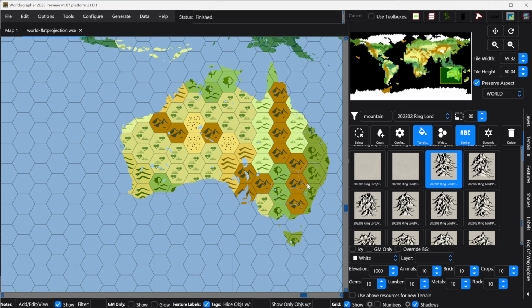That just means that these icons are made to work with this orientation of your hexes. In many cases that doesn't matter if it's just putting the icon in the middle of the hex, but if it is using the full area of the hex like these are, then you're going to want to have the columns versus the rows orientation. You're going to want to pick the right ones.